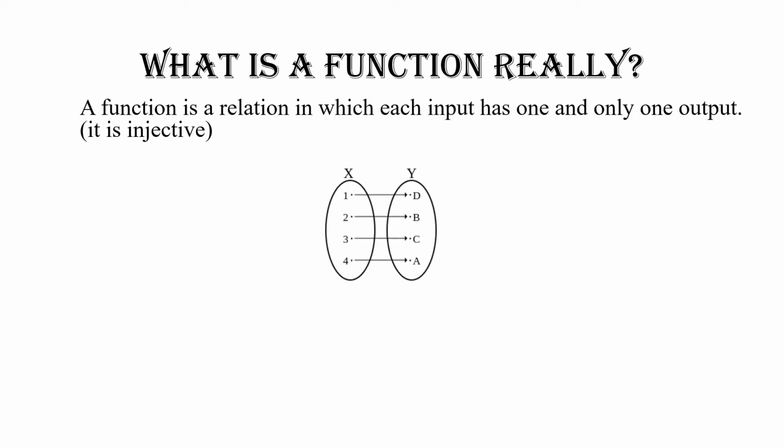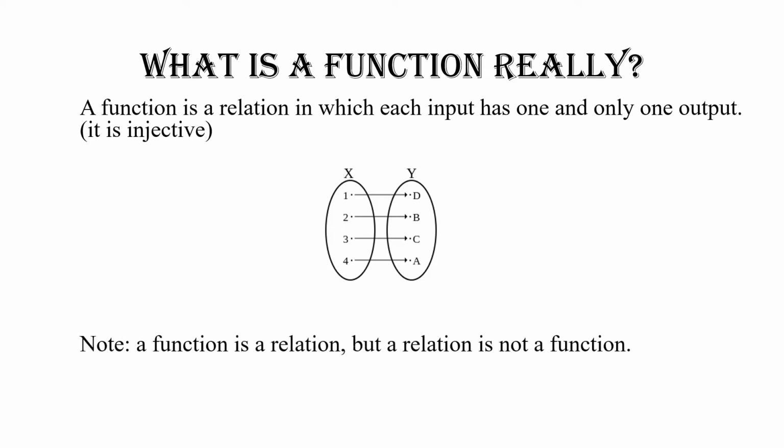Good. A perfect example is this circle diagram here. If we have x's and we have y's, 1 is mapped onto D, 2 is mapped onto B, 3 is mapped onto C. Oh, and map is the term we use when we're looking at what is relating to what in this area. So 1 to D, 2 to B, 3 maps to C, and 4 maps to A. And this is what a function is. So long as there is one input to one output, it's a function.